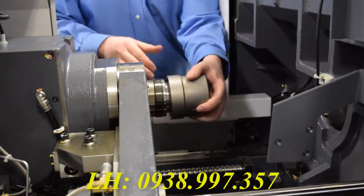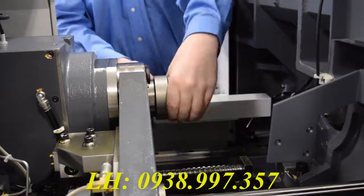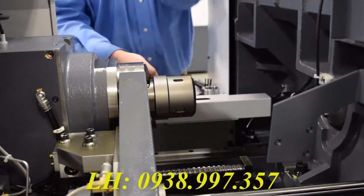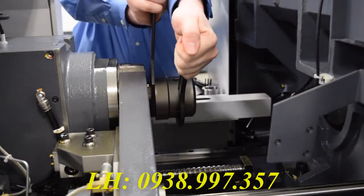After you've done that, you can put the cap back on. It's important to note here that you don't really need to put that much torque on this cap. Just a good little bit of pressure and it should stay on just fine for the whole entire time.